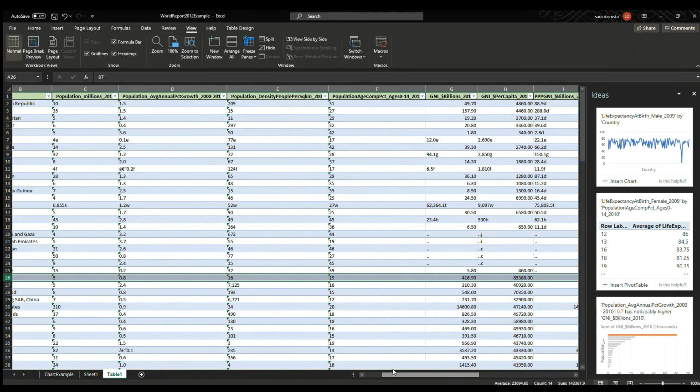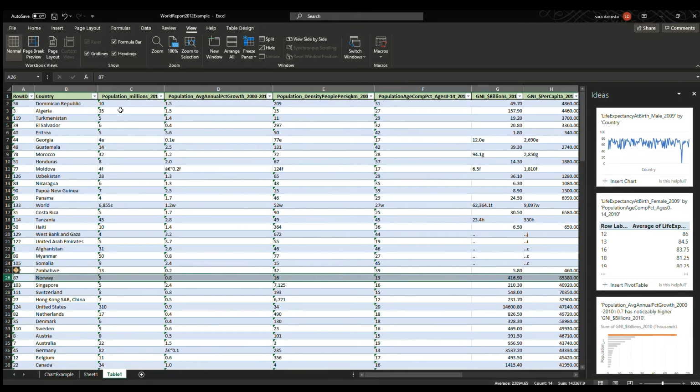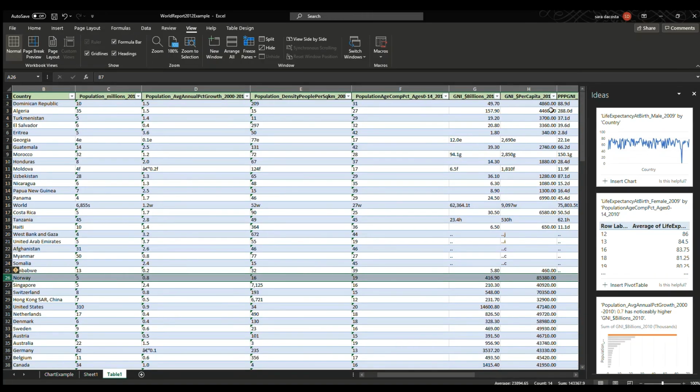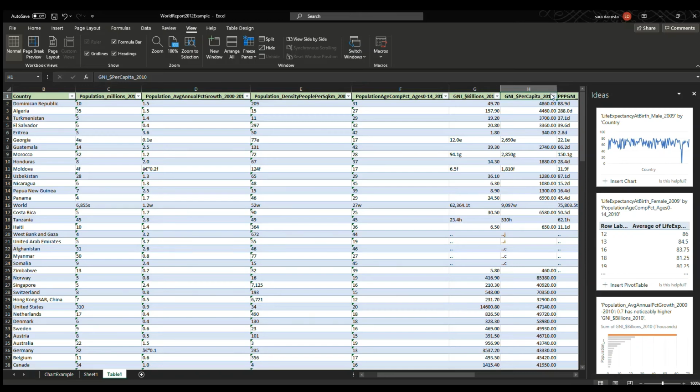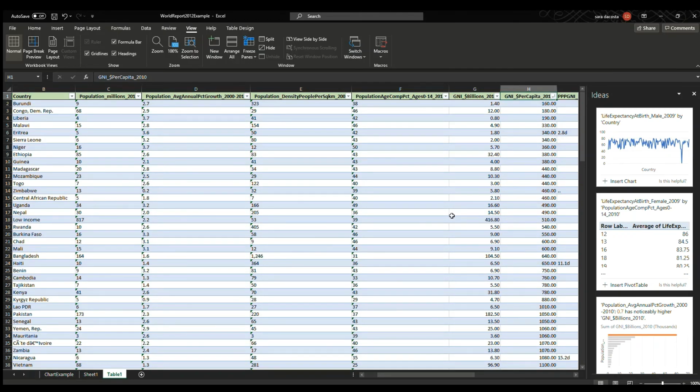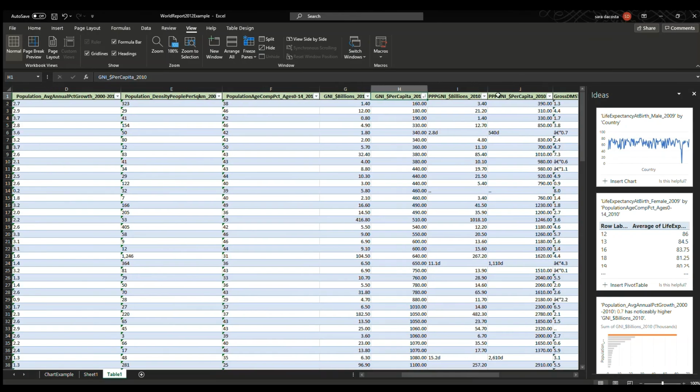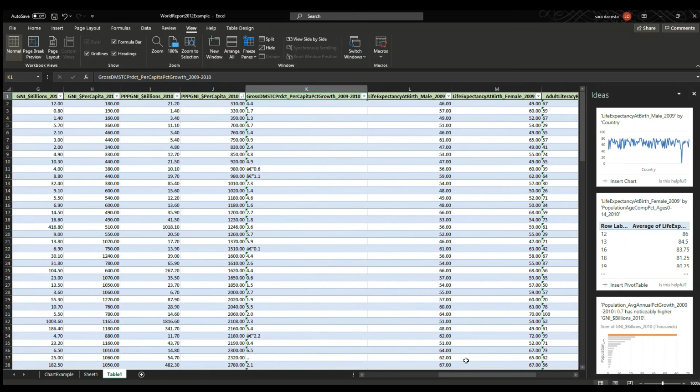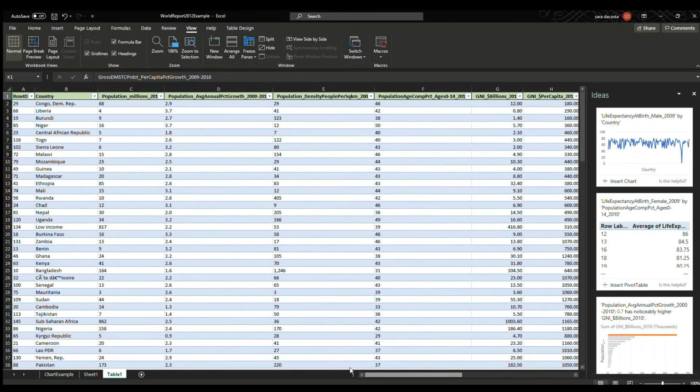Norway again. So Norway is the richest country. Burundi is the poorest per GNI per capita in 2010. But for PPP, it is the Democratic Republic of the Congo. So there was an example.